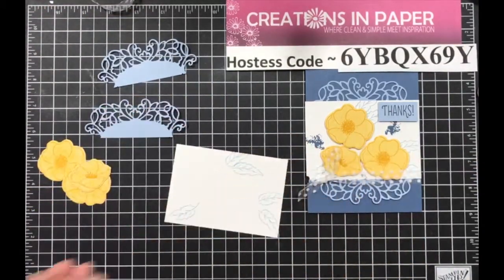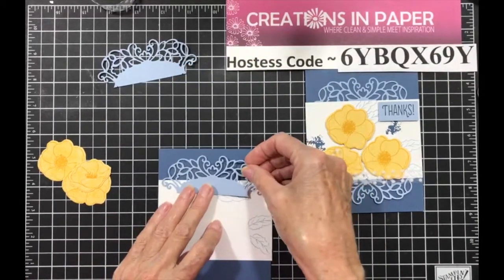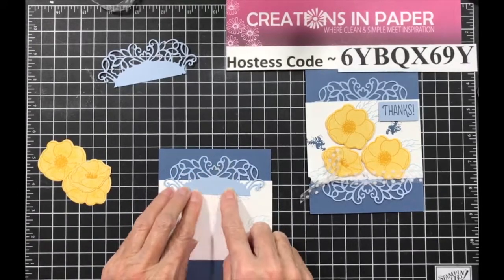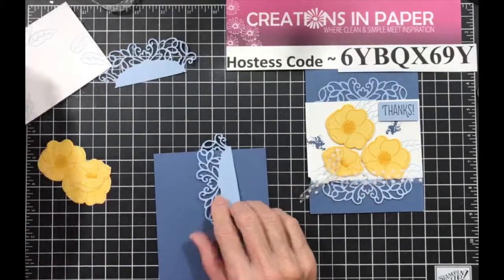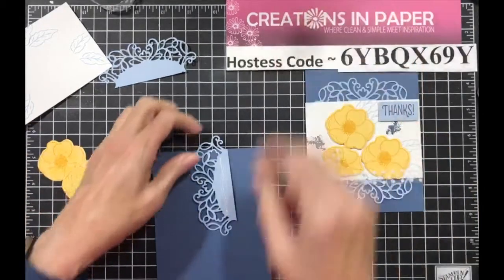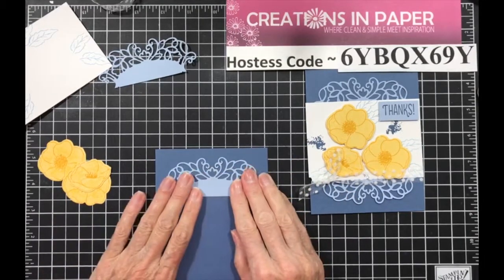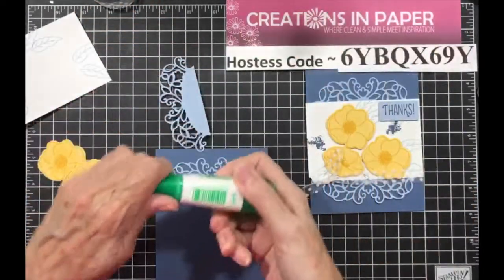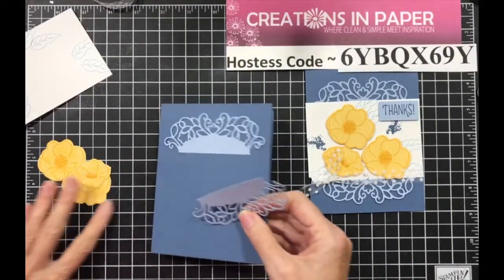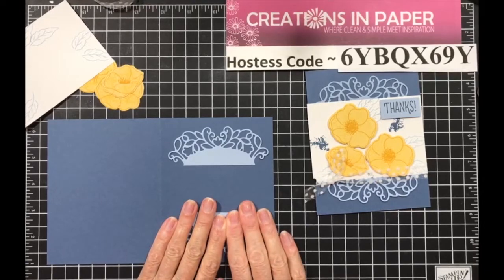So I've got them cut off. On your card base, if you come down about a half an inch and put your glue here, you'll have plenty of spacing. I try to come up with ideas — I don't have that, what do I have that can make it work? So I'm coming down about a half an inch, putting it on center side to side and top to bottom, and sticking it down. Then I'm going to do the same thing with the piece at the bottom — that's why I used a large piece, because you have some place to put quite a bit of glue. I'm going to go up about a half an inch and put this down.